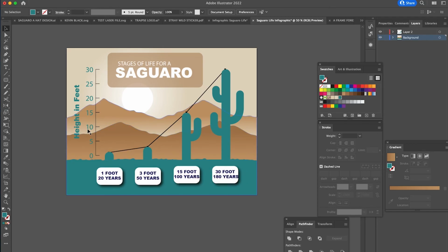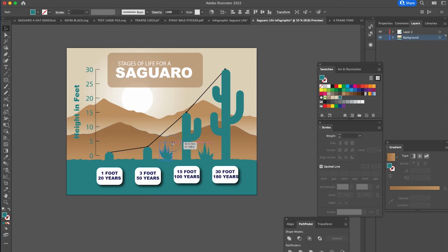So one of the next things we want to do is create some smaller cacti silhouettes. To do that, I'm going to select my pencil again, and I'm just going to create a silhouette, and then give it a fill. And now if I want to add more, I'm going to go Command C, V, and I'm going to click on it and drag it over.